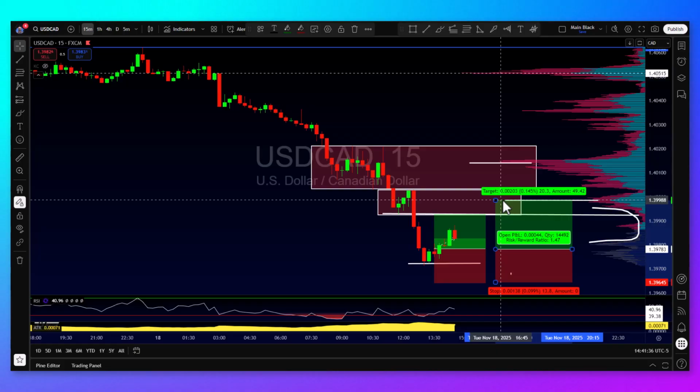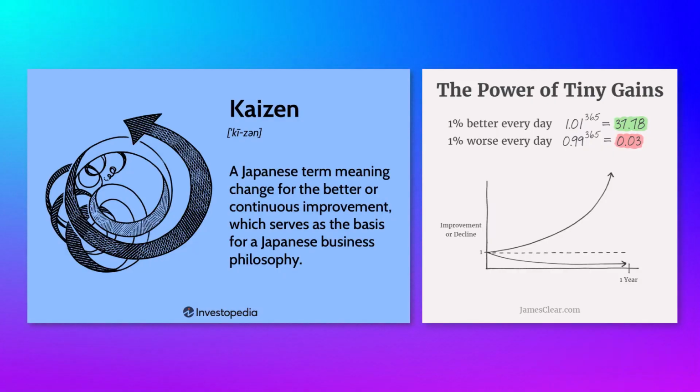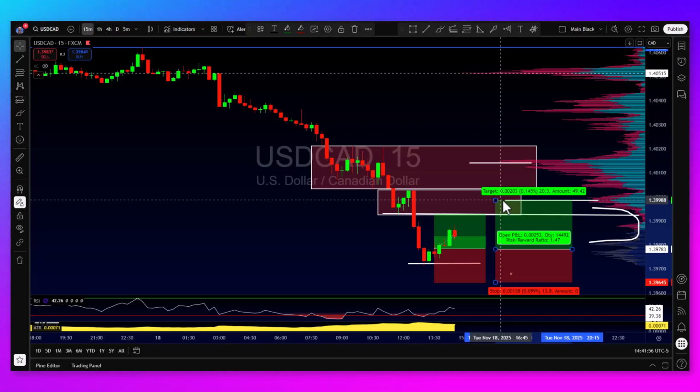And that may not seem like a lot in this little trading idea, but getting a little bit more efficient, right? Kaizen philosophy, 1% improvement each and every day. Getting a little bit more on all of your wins, and even giving back a little bit less on all of your losses, because this can help for stop losses as well, makes a big difference at the end of the year when you're going through hundreds and hundreds of trades. So this is how I've used it to become a little bit better, a little bit more precise with my target taking in the market, or in general, just finding areas that I should be loading up my trading opportunities to begin with.